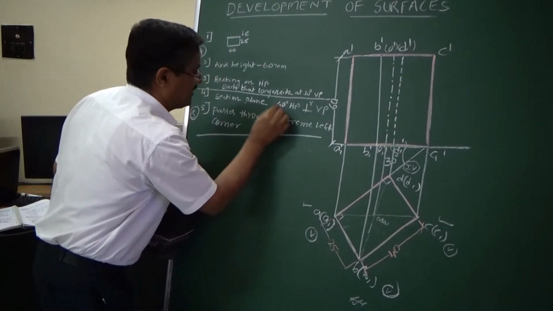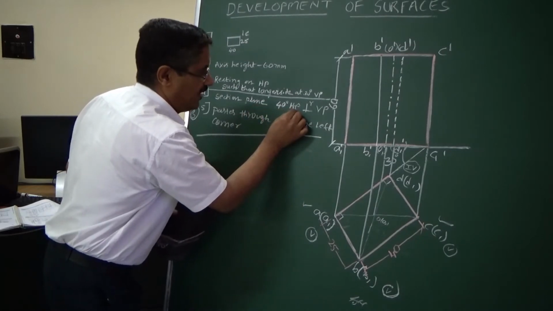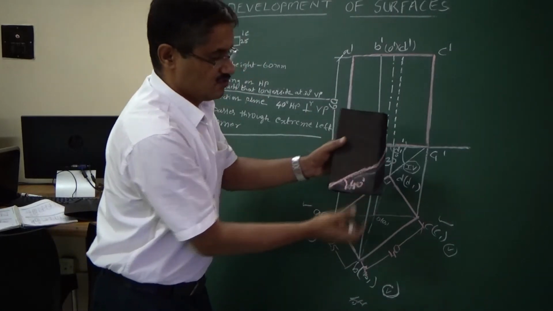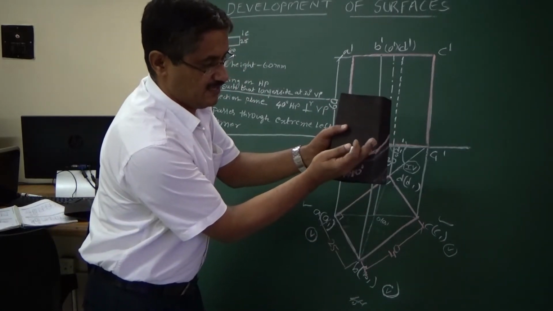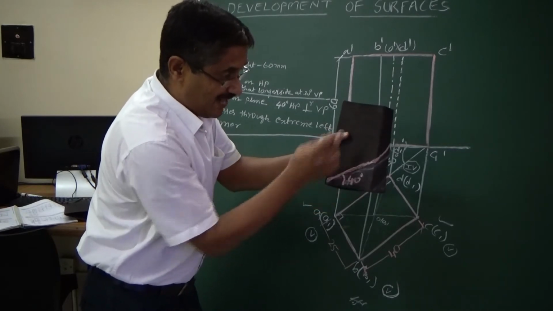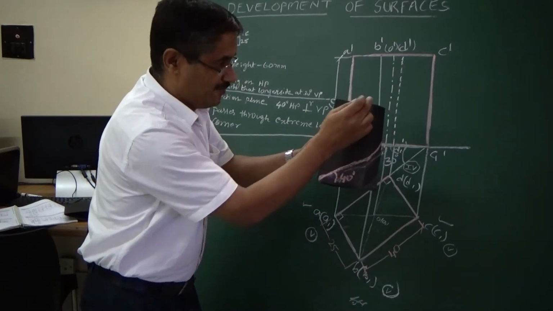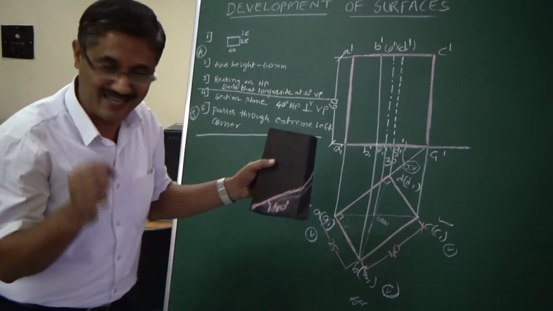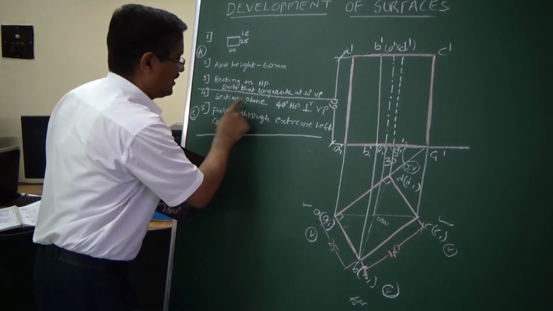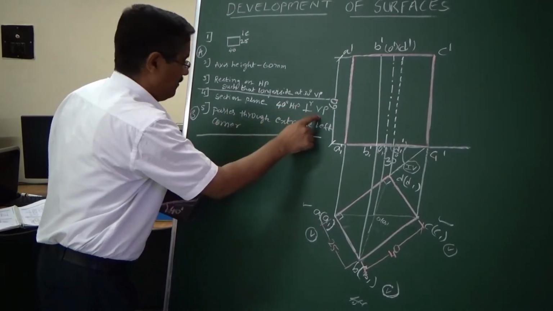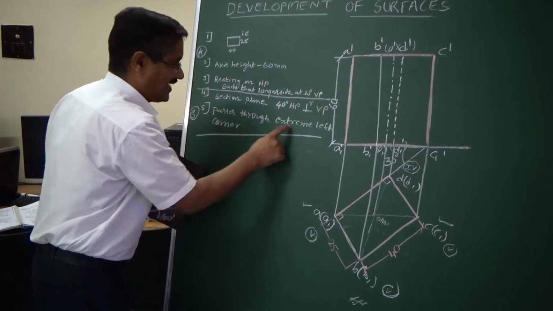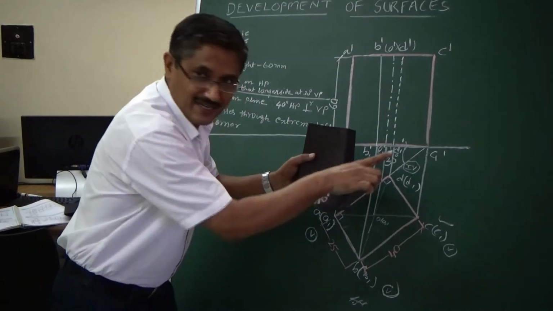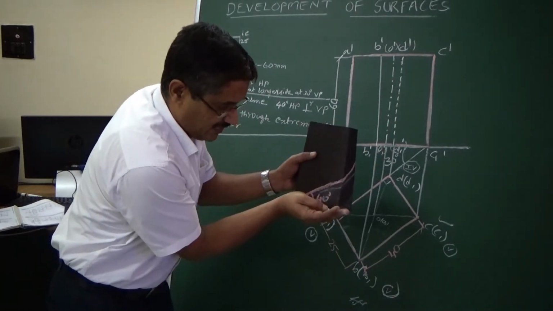The condition for that is, the section plane is at 40 degrees to HP, perpendicular to VP. That means like this, 40 degrees to the HP, but from where? Whether from the midpoint, the right corner or the left corner, you have to read the question clearly. In this problem it says the section plane is 40 degrees to HP, perpendicular to VP, and passes through the extreme left. Extreme left means from this corner, you pass at an angle of 40 degrees to the HP.